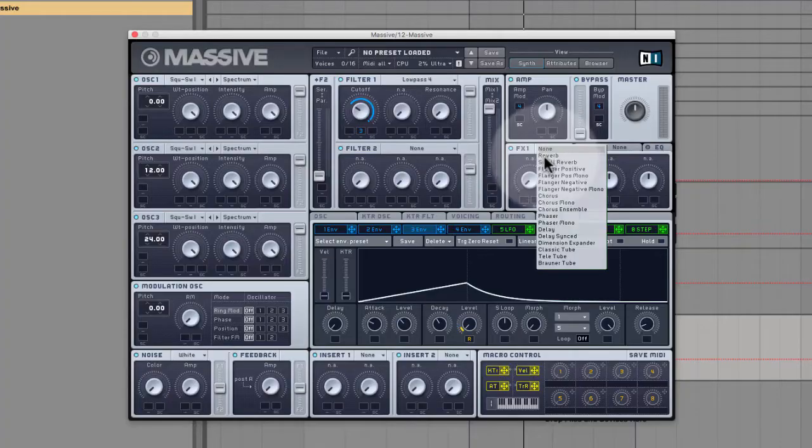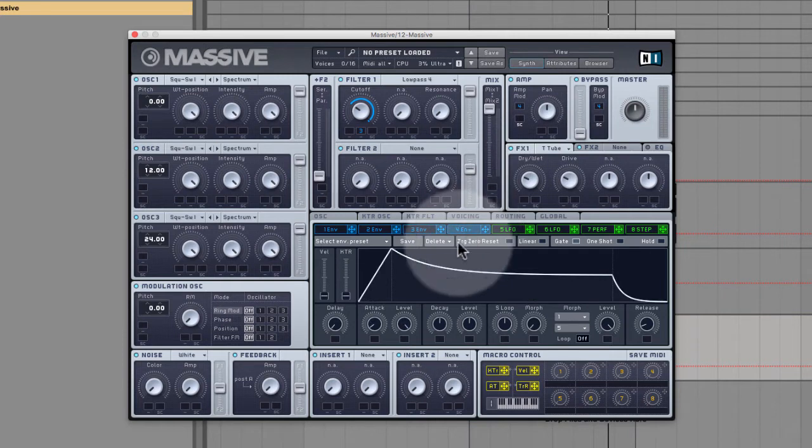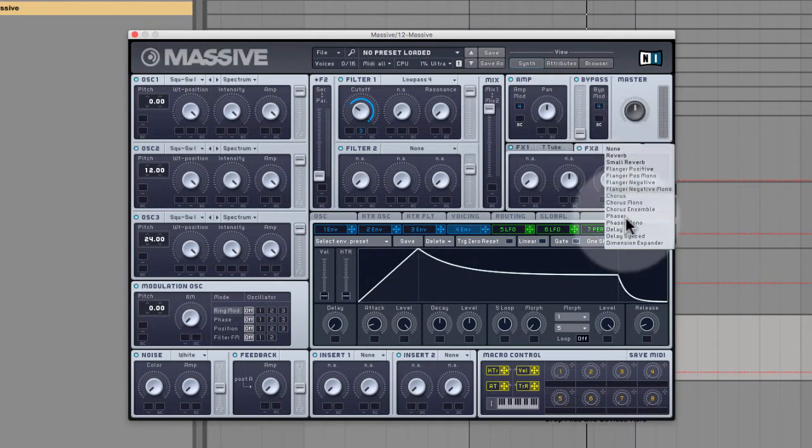That was easy. The other thing is I want to bring it forward with some distortion, so let's find the right amount of drive here by turning it 100% wet. That's a good amount right there, and let's just figure out how much we want of that. Now there's a little bit of a pop in the beginning of the sound, and I wonder if bringing the attack back will take that away. A little bit, okay?